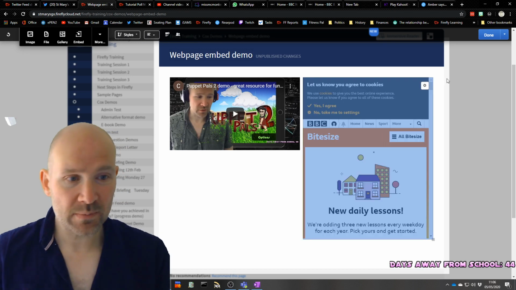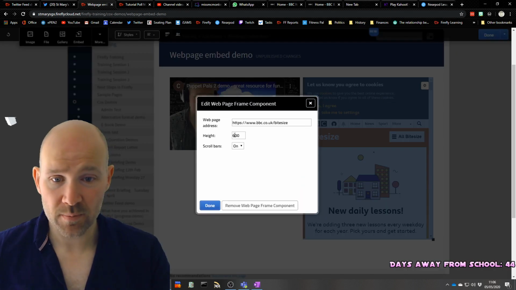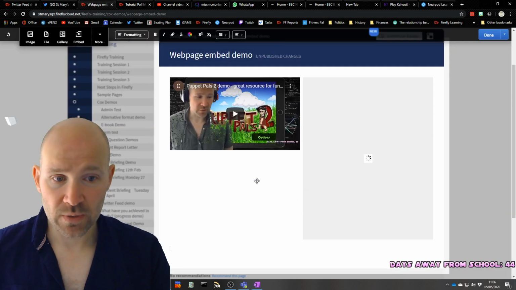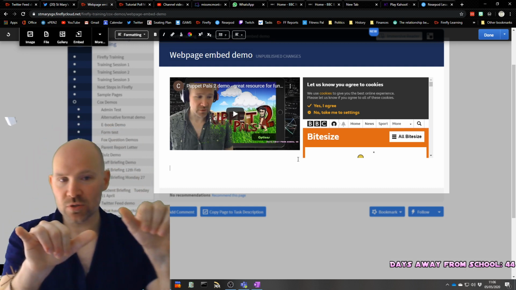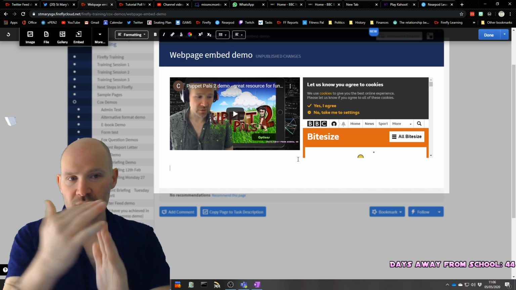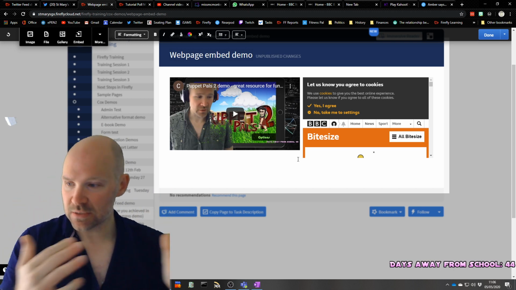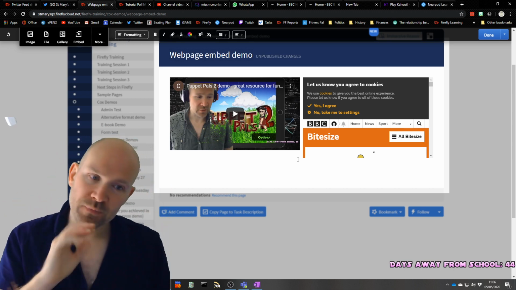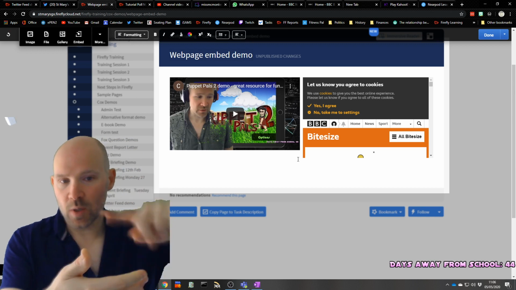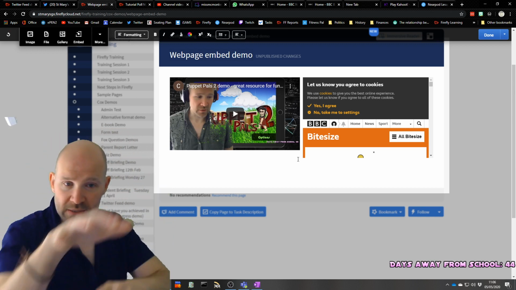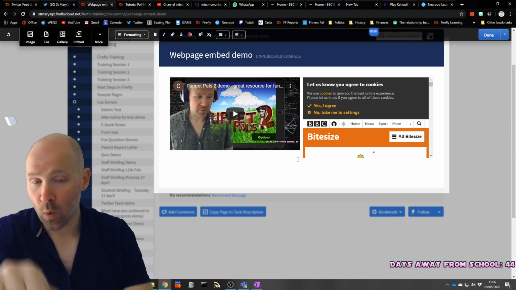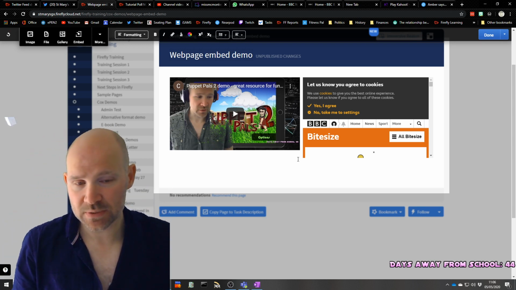And they're not quite the same size, but don't worry, I can fiddle with that. So if I make the web page more like 300, they'll start to line up. But don't worry too much about lining things up, because remember, Firefly will automatically adjust depending on the width of the screen that the person is looking at. So if I was looking at this on a mobile phone, it's going to look different anyway. But my point here is that you could put a text element above it. You could put more than one website into a particular page.